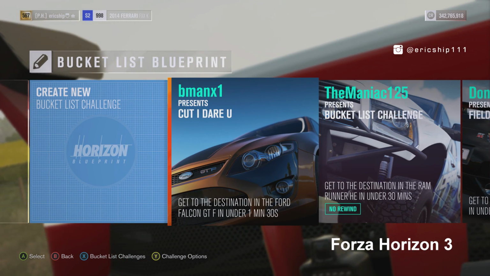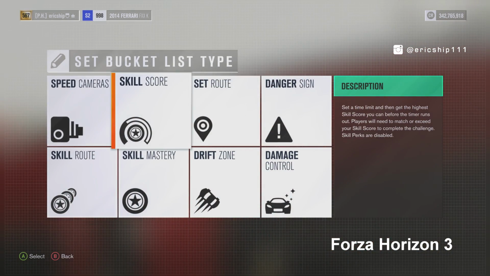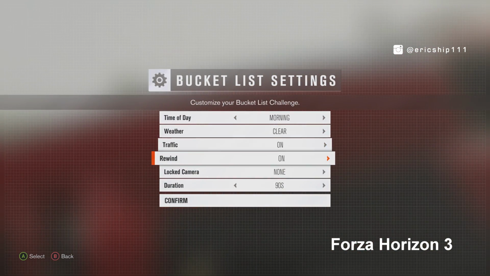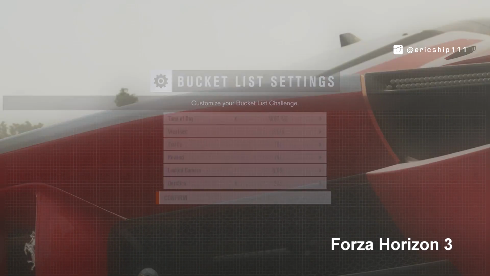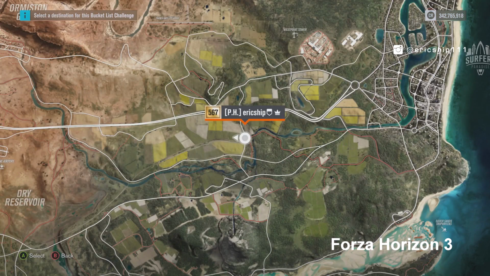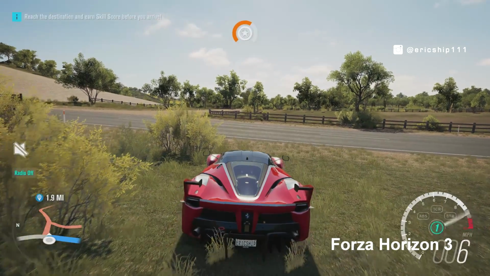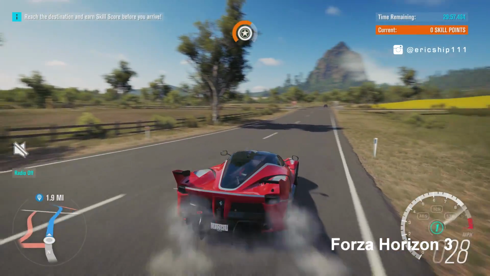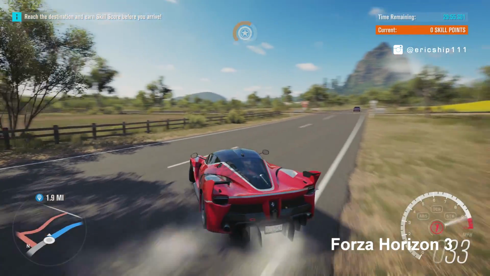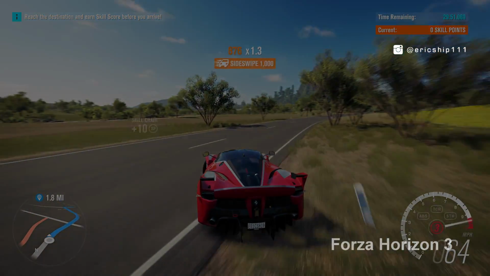But what about these special challenges where you can set certain drift skills, time limit sprints, and many more, like the custom blueprint races that we had in Forza Horizon 3? I mean, this can create those extra layers for those who love creating challenges for the public, and also the ones who want to conquer the bucket list creators. I believe morphing these two features together will create something extremely powerful and exciting.